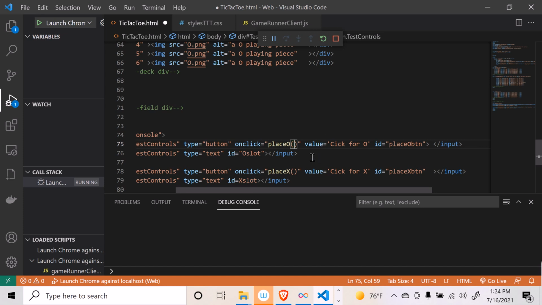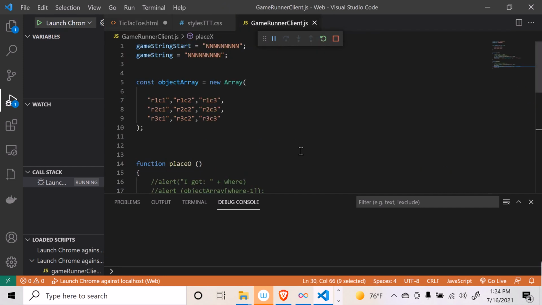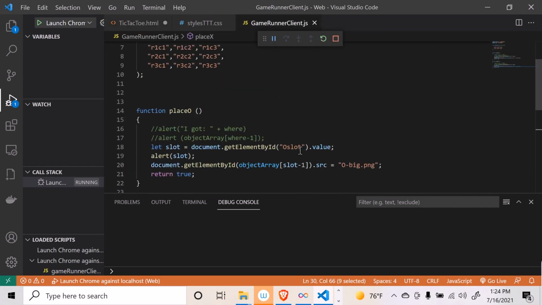So instead of putting a number in here, I just tell it to run, and then inside of the function itself, it's going to find this text box, and it's going to find out what somebody typed into that text box. Let's see how that works. So place O is called, which means to run it, means to execute it. It's just a term you got to get used to. Basically, it gives execution over to this function.